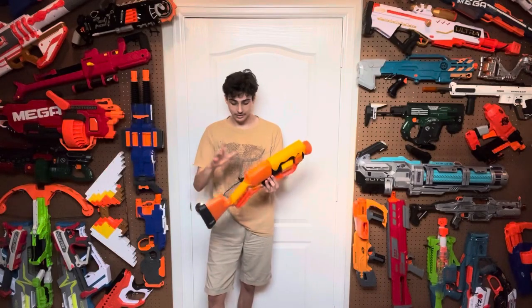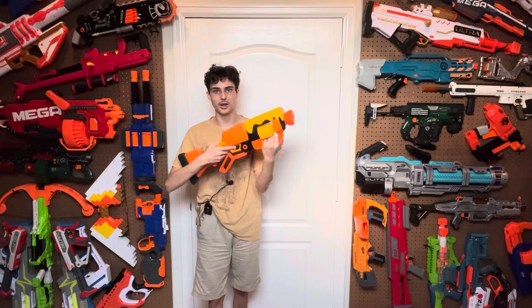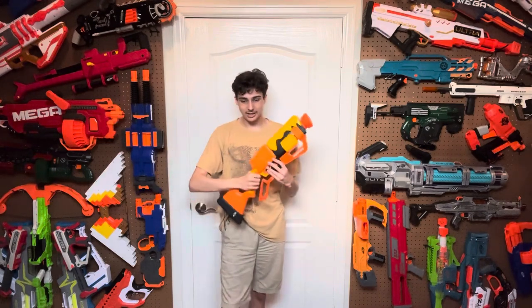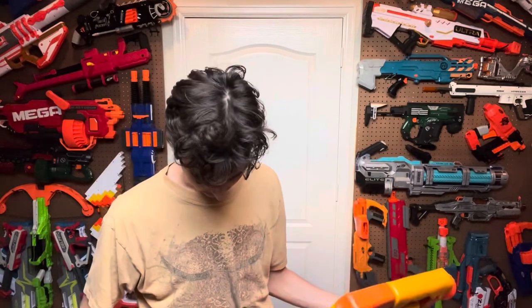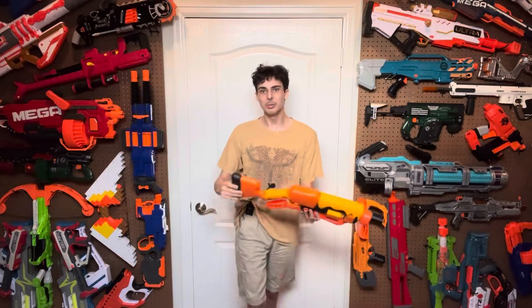Going down to the ergonomics, we've got a main grip and a stock — no foregrip. Even though you can kind of use this as a foregrip, I don't really count it, because you're putting your fingers where the cylinder is. Just don't do that. But the main grip is actually very comfortable — it's a huge main grip, big enough for anybody with big hands to get their whole hand around. It's smooth and filleted. As for the stock, it's a little bit too short, but pretty comfortable, even though the plastic quality here is one degree away from being paper with black paint on it. It literally feels and sounds like construction paper with paint on it.